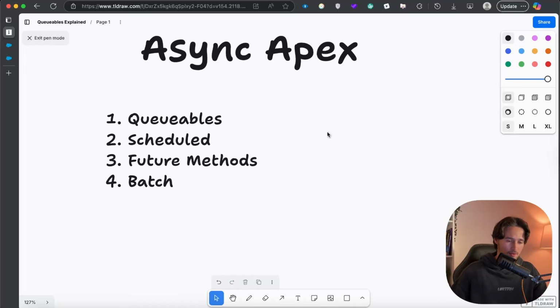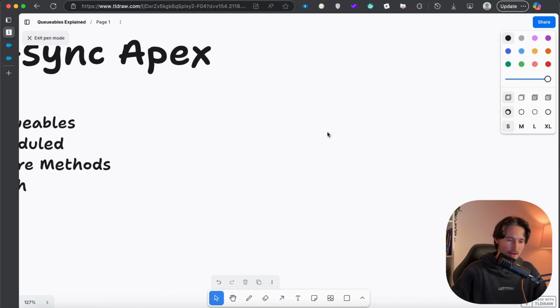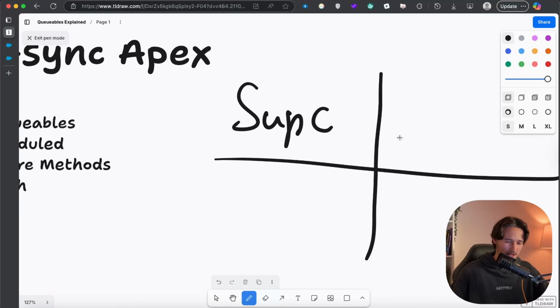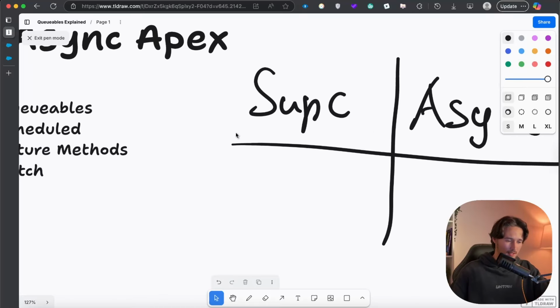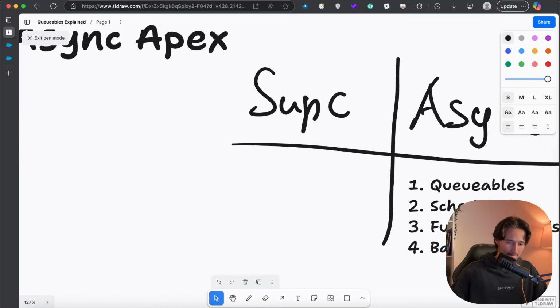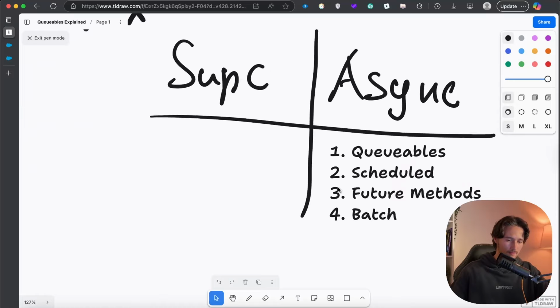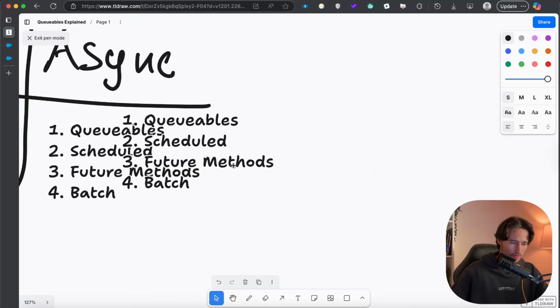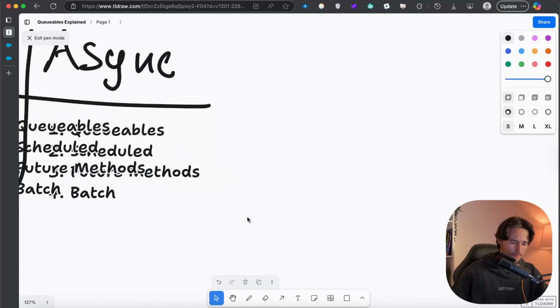Now, what is asynchronous? Obviously, we have 2 things. We have synchronous, and we have asynchronous. So this is asynchronous. What is then synchronous? What can we do with the synchronous stuff?